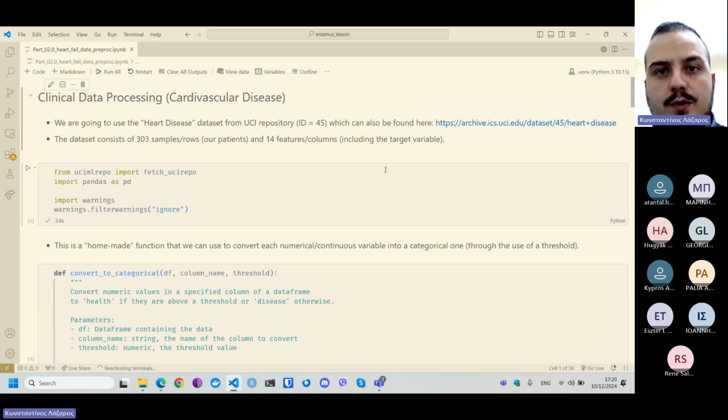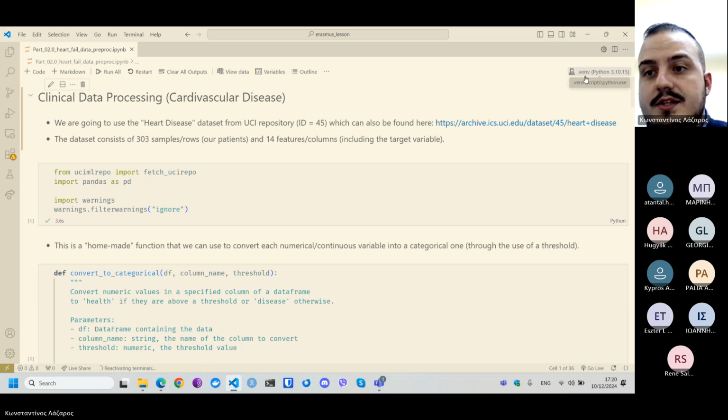The only thing that you will always have to make sure, however, especially when you're working with VS Code, is to actually use the venv that you've created, or in other words, the Python kernel where every library is going to be installed for your project. And as you can see right there, it's this tab right on the top right part of the notebook.